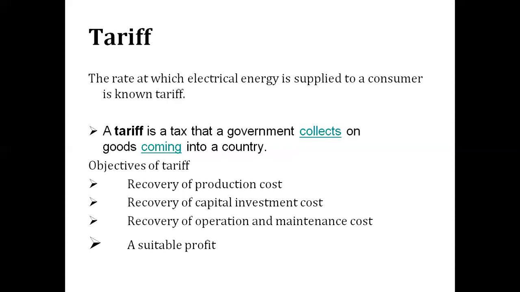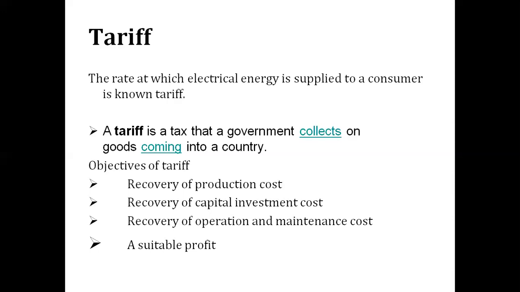So tariff depends very much upon the consumers. The cost of producing electric energy depends to a considerable extent upon the magnitude of electrical energy consumed by the users and their load conditions. For that purpose, due consideration has to be given to different types of consumers, that is the industrial consumers, the domestic consumers, and the commercial consumers, while fixing the tariff value. It makes the problem of suitable rate making highly complicated.